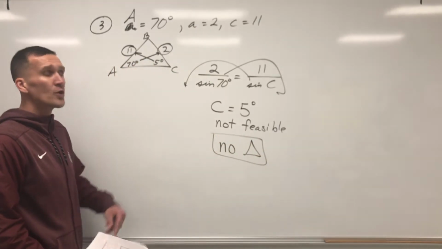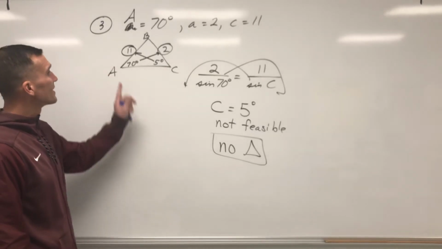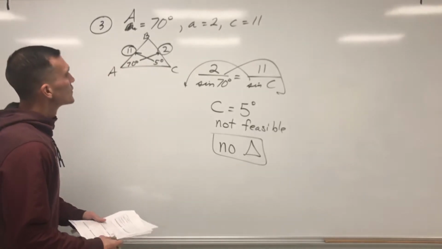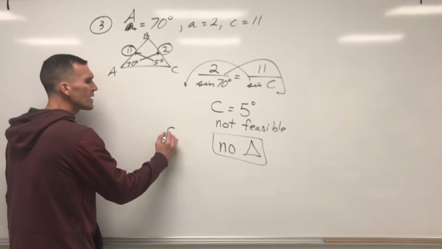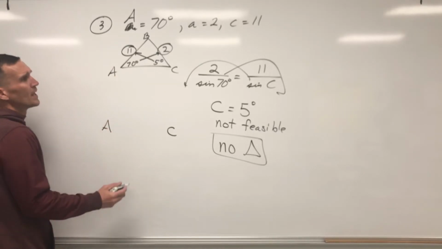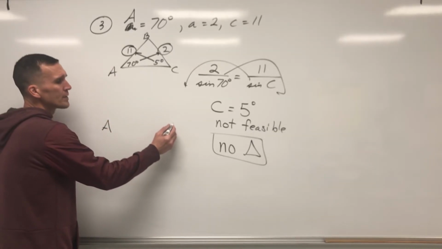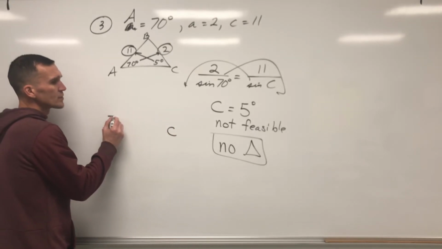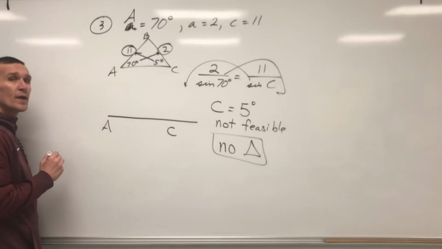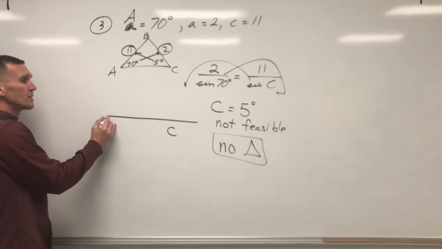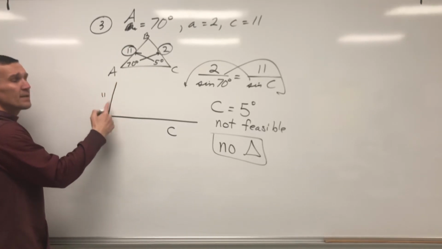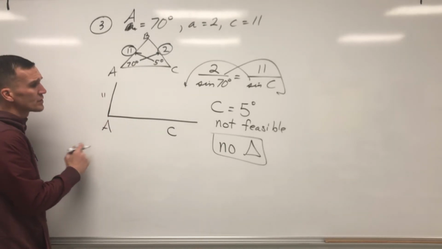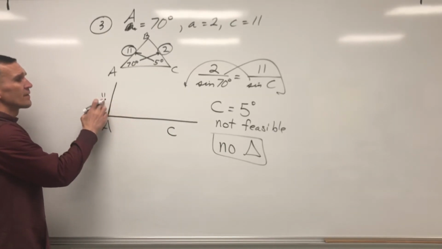Now what I can do is show you why no triangle can be made, because that was incorrect. So I'm going to try to draw the triangle. I'm going to start at angle C and go to angle A. Now when I do that, I don't know the distance between the two, so honestly, I'm just going to go like this. But what I do know is 70 degrees is approximately this large, and I'm going to say that is 11 inches. I didn't measure it, but we're going to pretend it's 11 inches. And the side across from angle C is 11 inches.